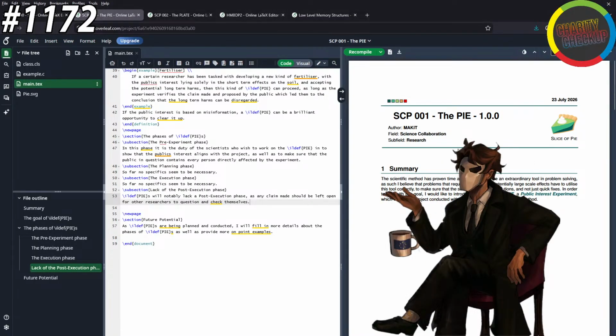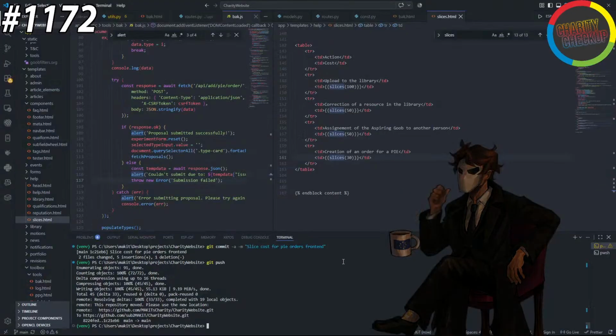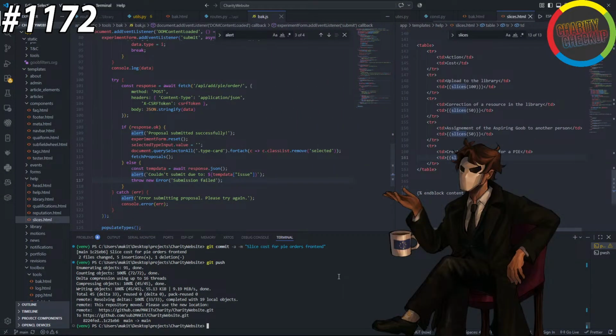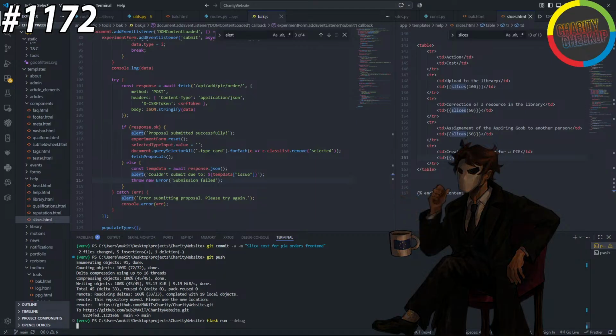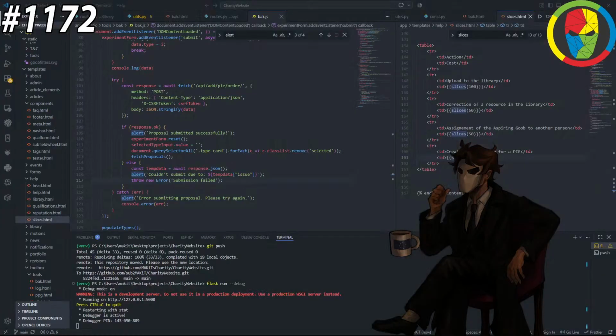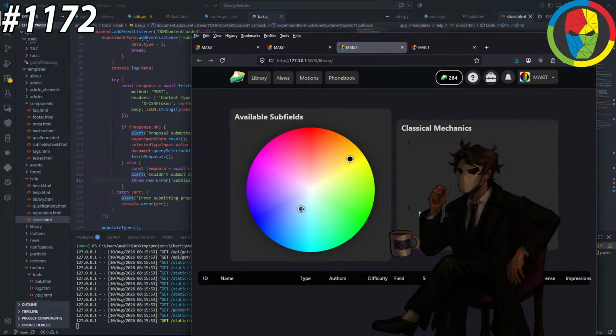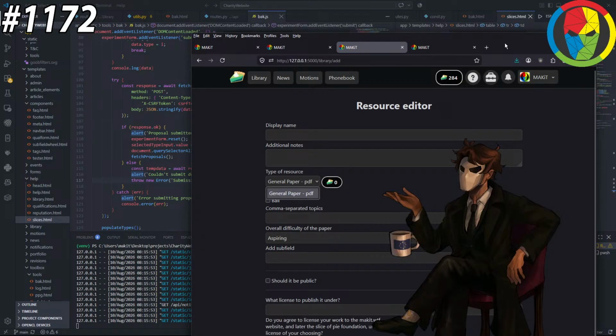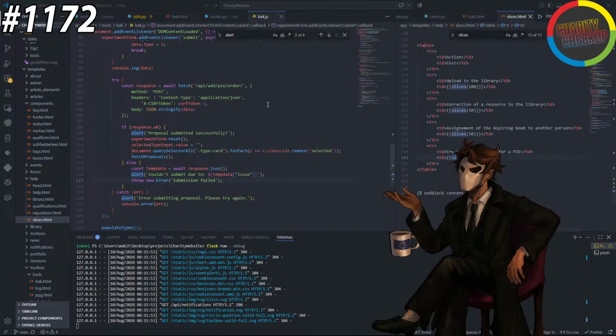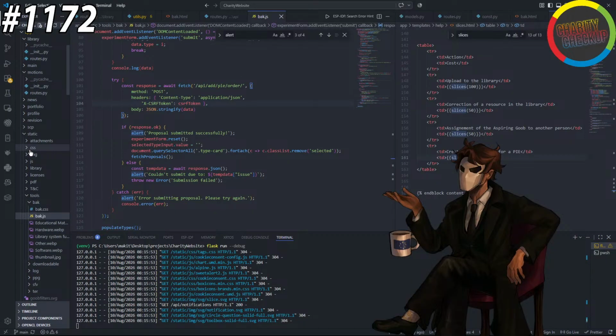We will need on the website to actually implement the other types of documents. How am I going to do that? Well, so glad no one asked. For now, if I run this and go to the library and add a new document, right here I only get the general paper. I need to figure out what fills in that form, because if I remember correctly, I think Edu made this part.